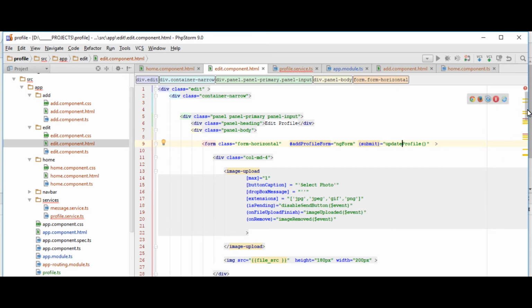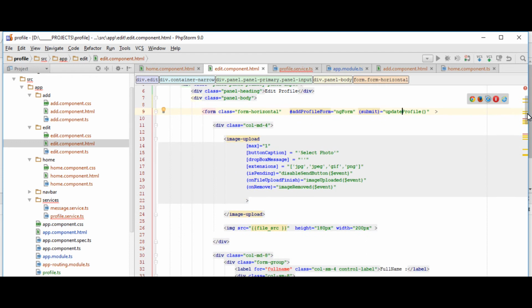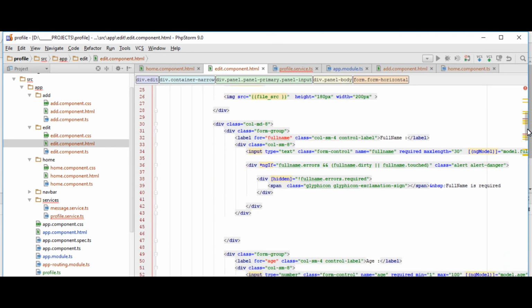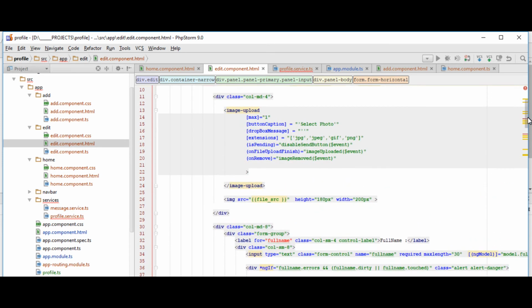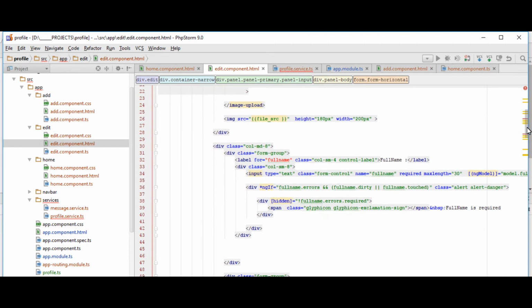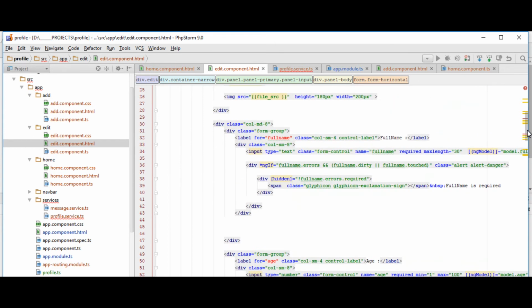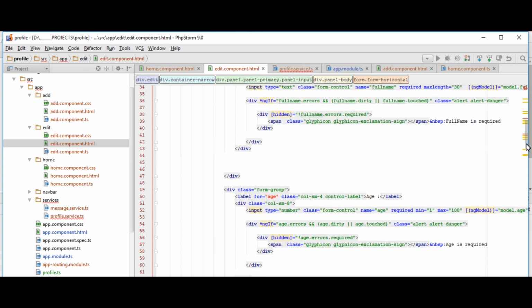What else? So it's the same. You need to have a validation. Okay, file name, age.